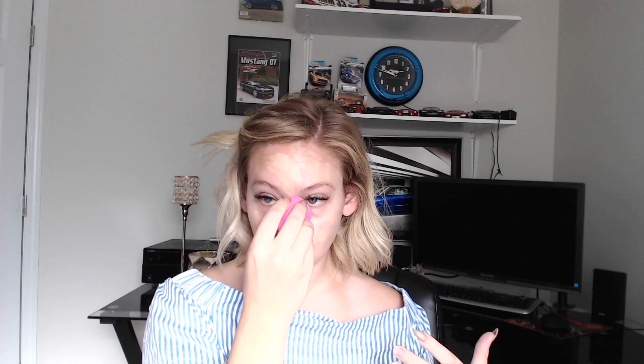Now I'm putting in my liquid foundation — this is a full coverage foundation with SPF 20, and I like mixing it with my nourishing facial oil, especially with winter coming up when it's going to be a little bit drier. Mixing the two will really help to add moisture to your skin. I'm using a beauty blender to dab it onto my face. Because we're going to be layering it with our contouring palette, you don't need a whole lot — you just need a good even amount.